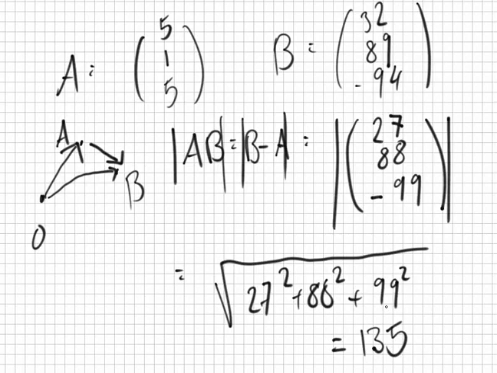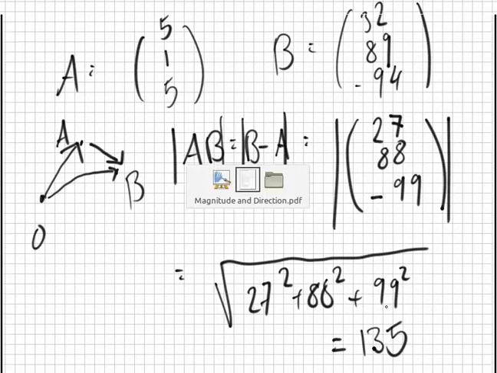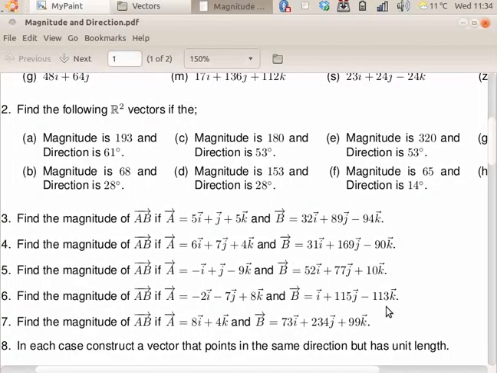So that little question I did there would be a nice, straightforward Section A question on vectors. They give you an A, they give you a B, and ask you for the length between A and B. Or they give you an A and ask you for the magnitude of A or something like this. Okay, let's have a look what's next.